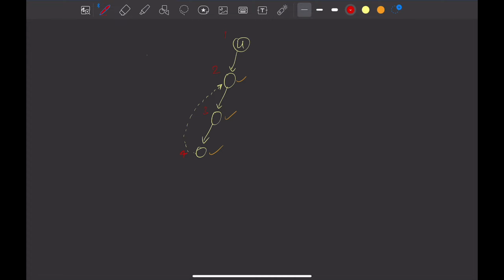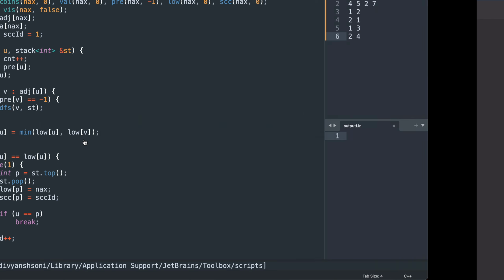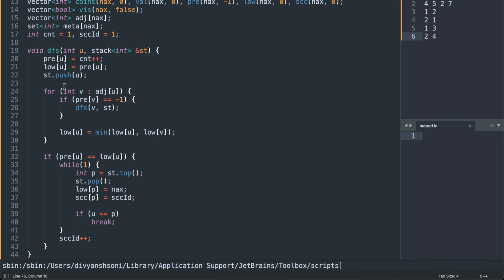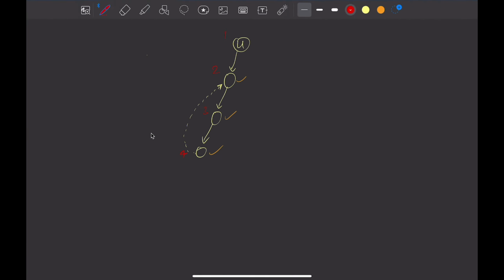Now the DFS will keep on going, right, as long as I am getting the forward edge. Now in the case when I am at the leaf node, at this node, I get a back edge, and I'm saying low of U is whatever is the low of V. So at that time U will be this one.